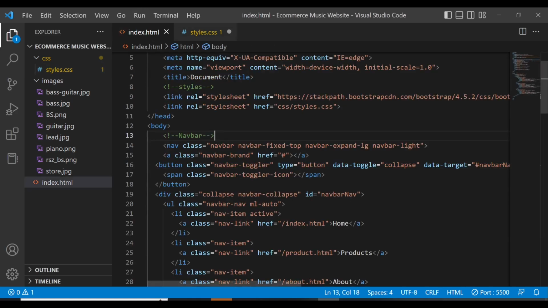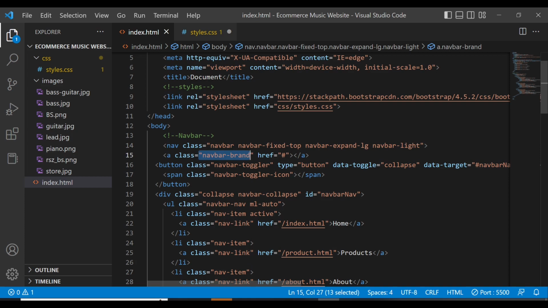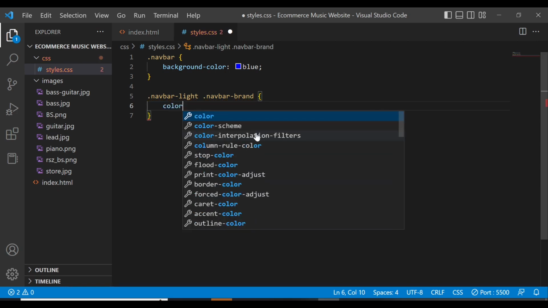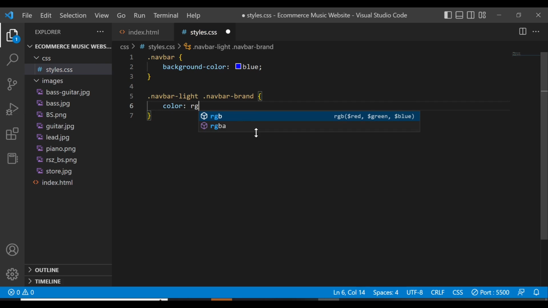So this is what I'm doing. So I'm setting the navbar. So I'm taking the navbar light, this one, and then the navbar brand, this one. And basically this one is the one that presents the toggle button, the one you're able to toggle your website. So I'm going to give it, so the navbar, I'm going to give it a color of RGB, which is going to be the red, green and blue. So this one I'm going to give it 255, and then this one 255, and then I'm going to give this one 255, and then I'm going to set it to be important so that it may override the Bootstrap default class.